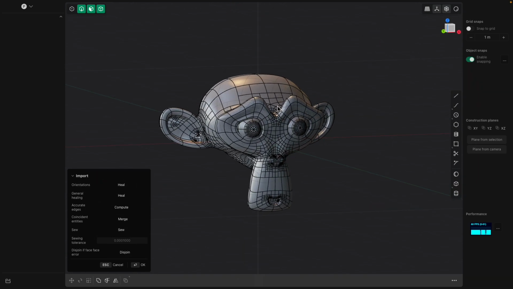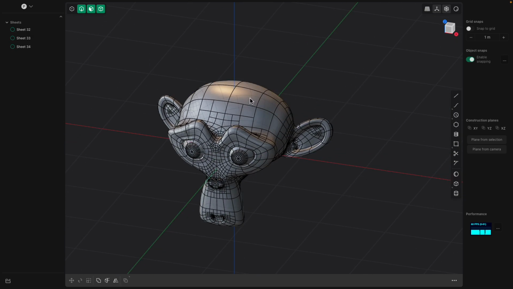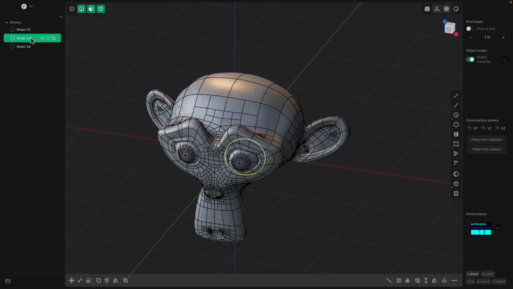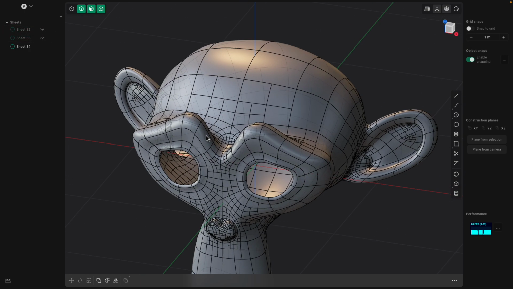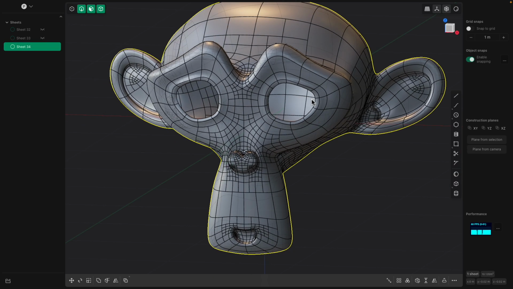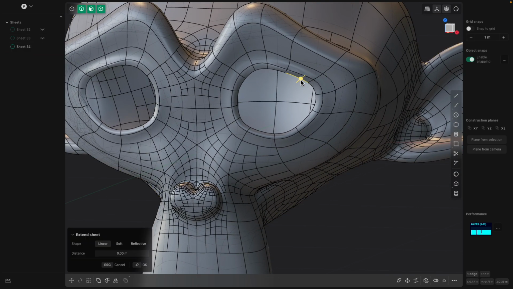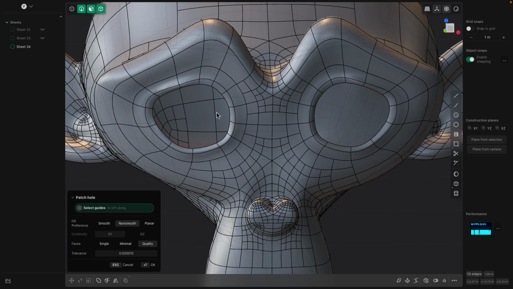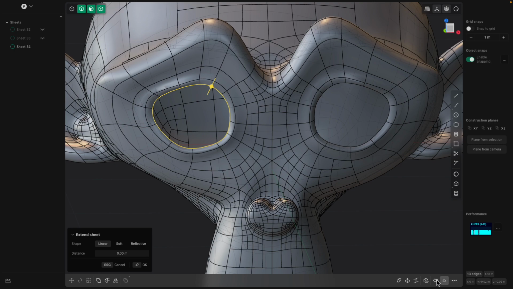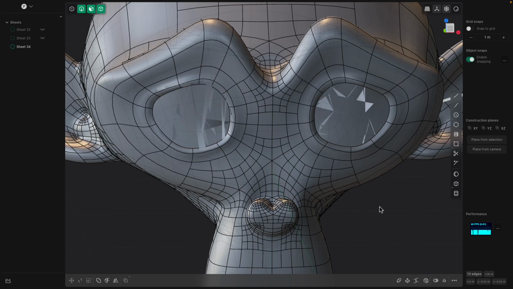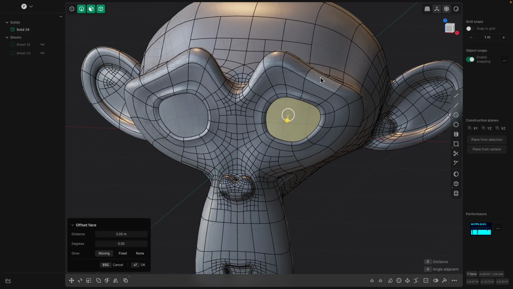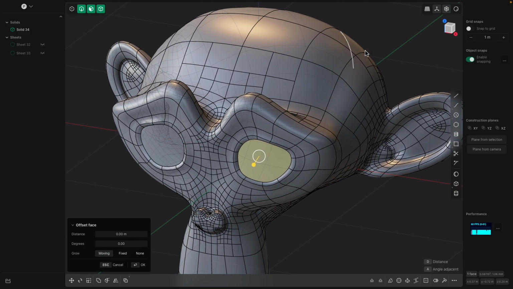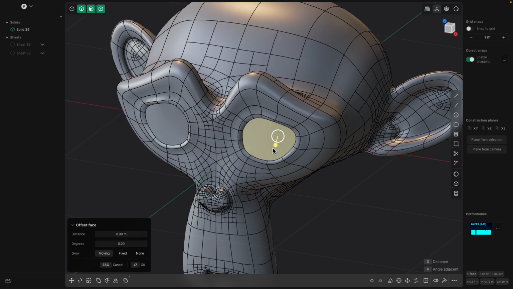Okay, now we have Suzanne, monkey head, and this comes as 3 different sheets because we have the eyeballs, which are a separate sheet, and then we have Suzanne. It comes as a sheet. It's not like an OBJ, but we can always use the patch, right? This is a sub D. We can patch it very clean. There's a lot of details here. Let's turn off the X-ray.